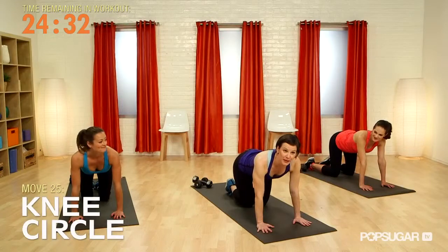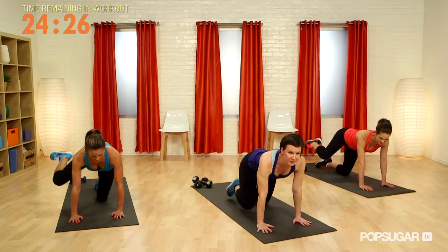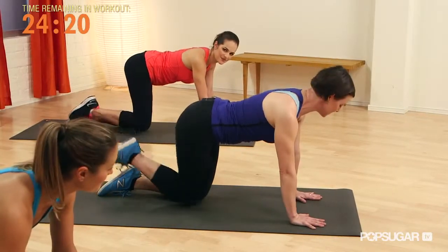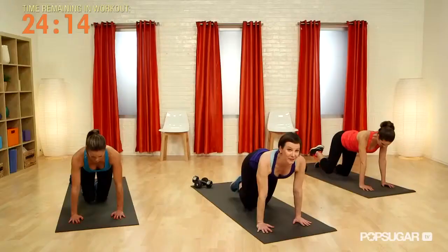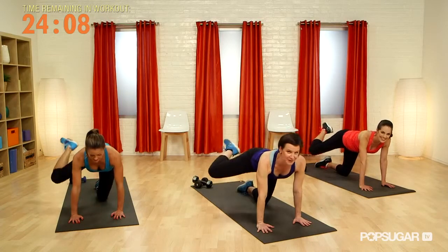All right, now we're gonna do some leg circles with just the knee. So you're gonna bring the right leg out to the side, circle it back, and bring it down. And do that again, out to the side, back, and down. You're really focusing on moving just the leg in the hip socket, keeping the pelvis nice and stable. So working the deep muscles around the glutes. They give you a little bit of lift of your booty. That's what we want. Exactly, important to work.